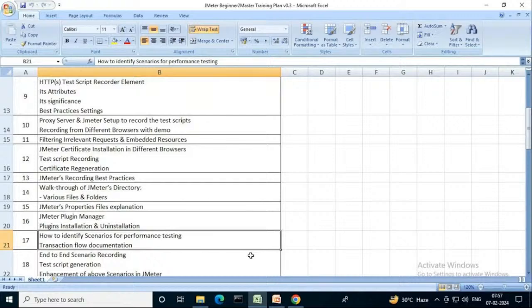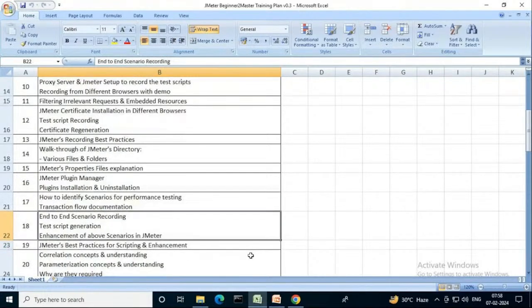How you identify which scenarios should be part of performance testing, I'll explain. As part of that, we'll do one activity called transition flow documentation, which is really helpful for the performance testing team as well as the customer and project stakeholders. So that also we are going to do.